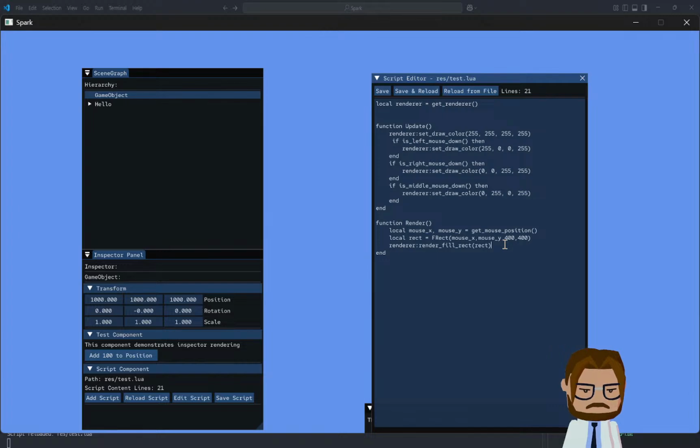Like an f rect is with no xy with height, right? Yeah.